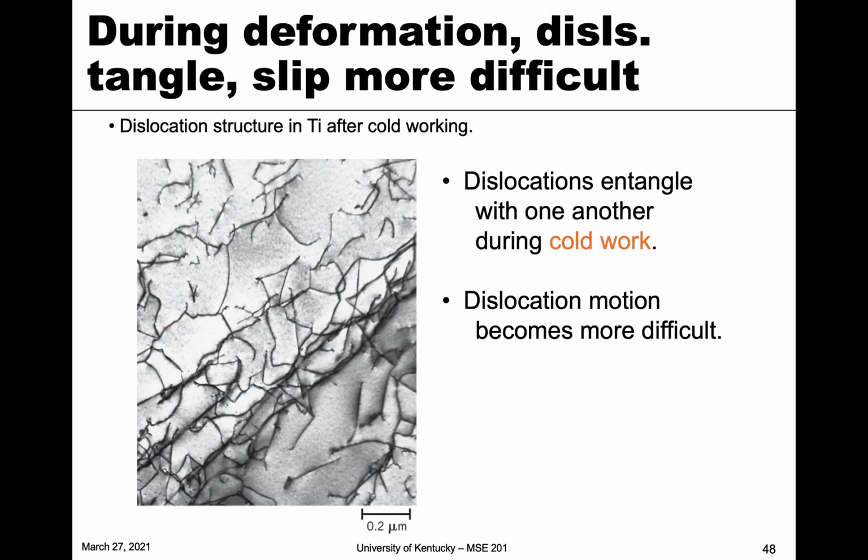All right, so let's talk a little bit about what's happening during this cold work, or during the strain hardening effect. We know dislocations are what's responsible for that movement. But what happens as we're straining or cold working the material is these dislocations start to entangle with one another. Here's a very high magnification electron microscope image, and the lines here represent the dislocations. You can see that over here they're sparse and not very close together, whereas here they're getting entangled. And if they get entangled, that's just like the precipitates. It forces them to need more stress to move. So dislocation motion becomes more difficult when they become entangled.